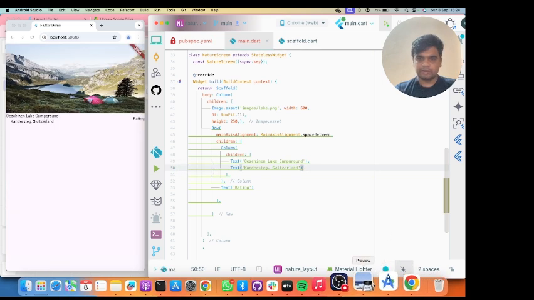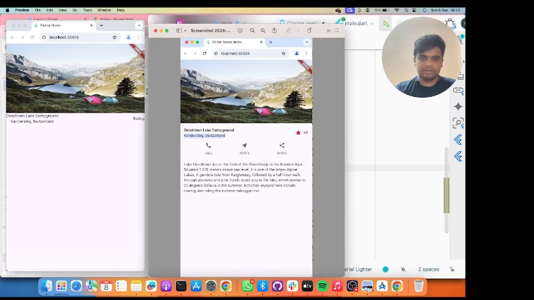Okay, now if we check this, here the location part is aligned with the title part. Okay, so we have to improve the alignment.